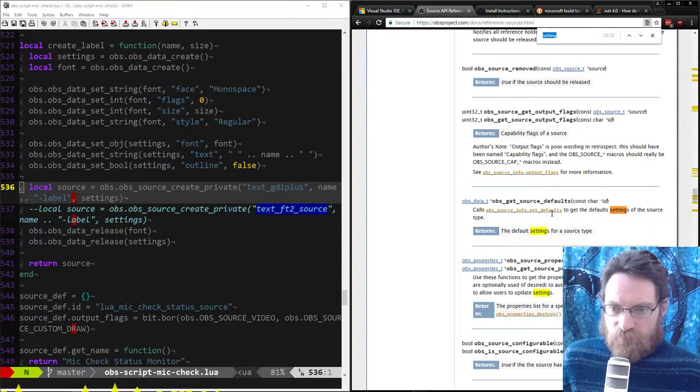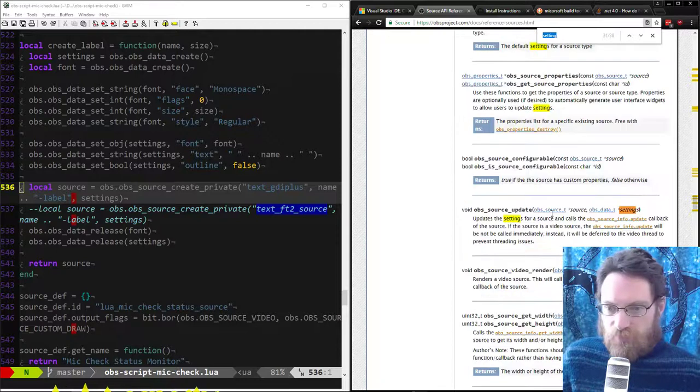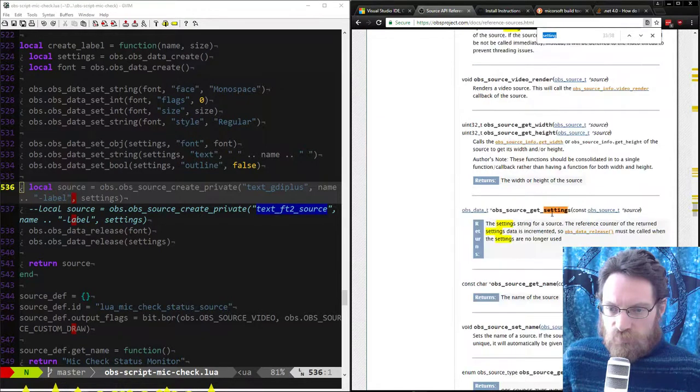Get source defaults. Get source properties. No, that's properties T. I want to update the settings. Source get settings is incremented, so I must release it.